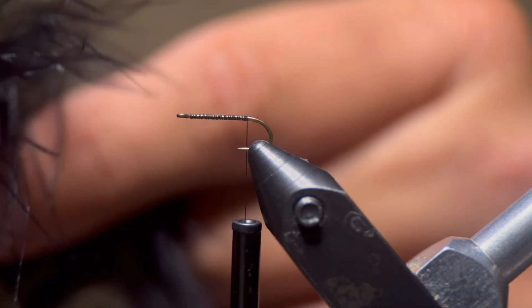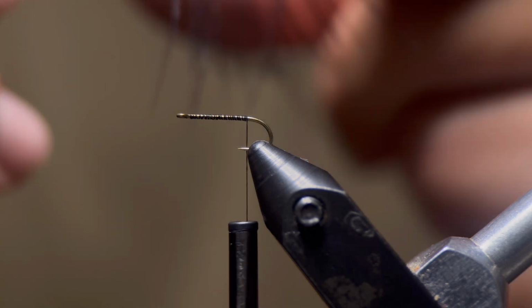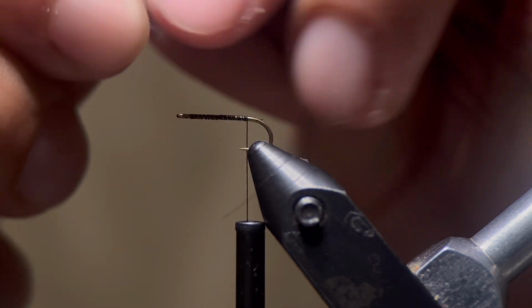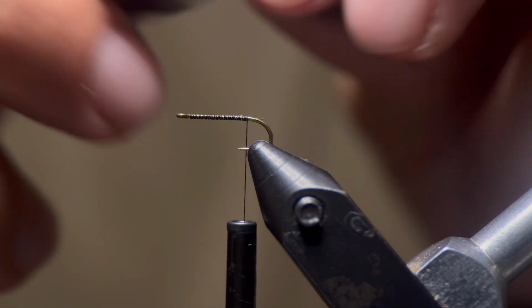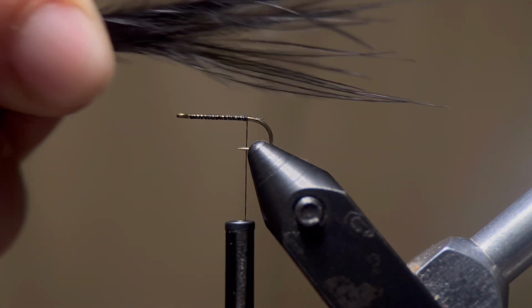You don't want it to be too sparse, but you also don't want it to be too thick to the point where it affects how well it's sinking. So I just went ahead and I pinched off a good number, and that looks about right. Remember, the thing about marabou is it's going to get super thin once it does get wet. Obviously it's going to look different in the water, but all I want to do is just kind of comb this out and get some of those extra fibers out.